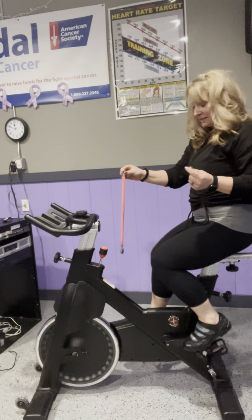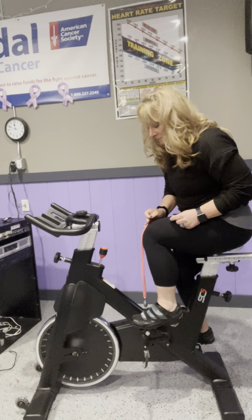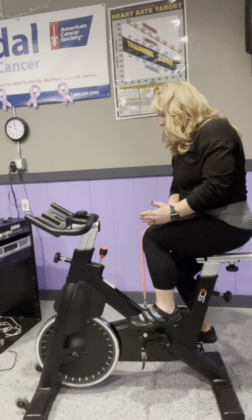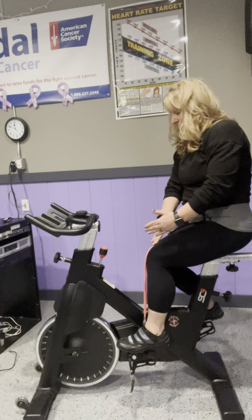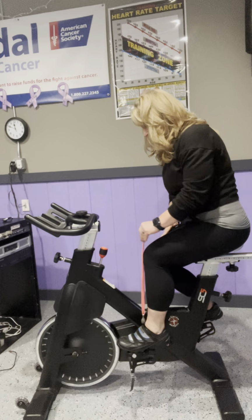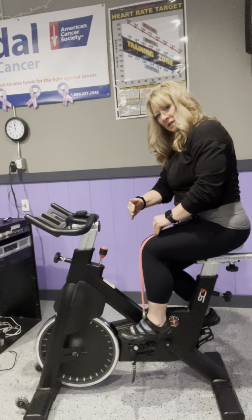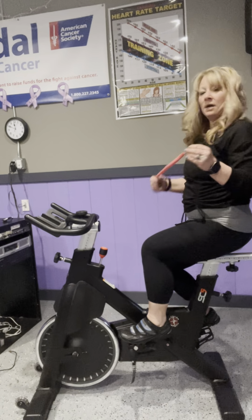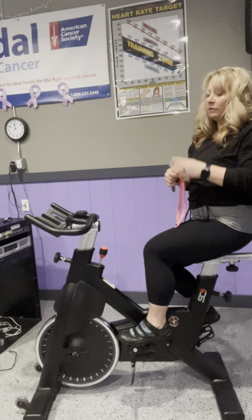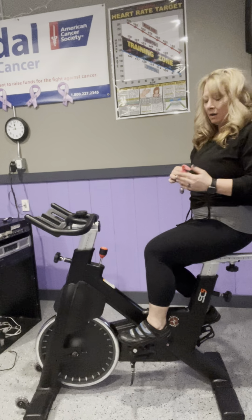So our next step would be setup. An instructor can help you with this. You don't want the knee tracking over the toe. You want to see your toes. Coming down about a 25 degree angle there, you can see that the weight is hanging over the center of my laces. It doesn't have to be a fishing hook weight. Your instructor in class should have what you need to set you up perfectly.